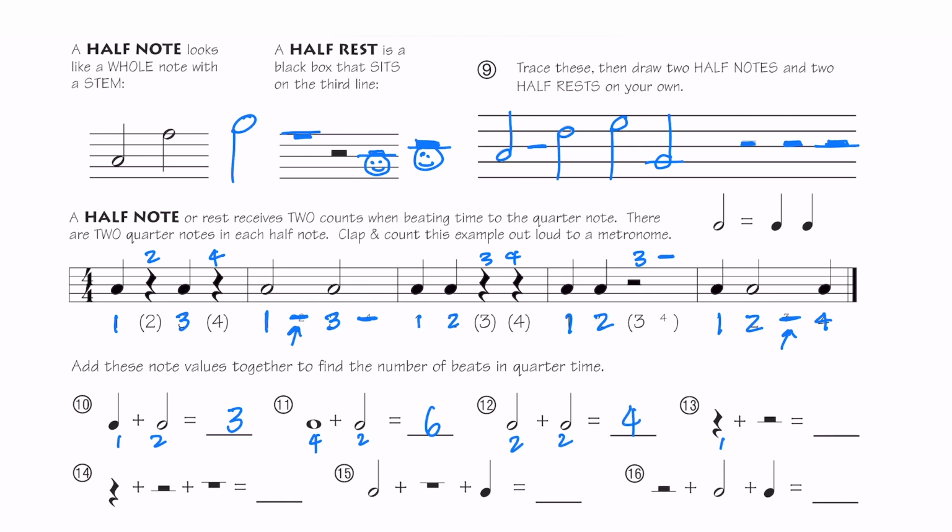1 plus what kind of rest is that? Whole rest or half rest? Looks like a hat, so it's a half rest. 1 plus 2 is 3. All right, now 3 notes together, or 3 rests together. That's a quarter. That's a half. That's a whole rest on all of those. So 2, 1, 3, 7. All right, 2. That's a whole. That's a quarter. 7. That's a half. 2. That's a half. 1, 2, 2, 1, 5.